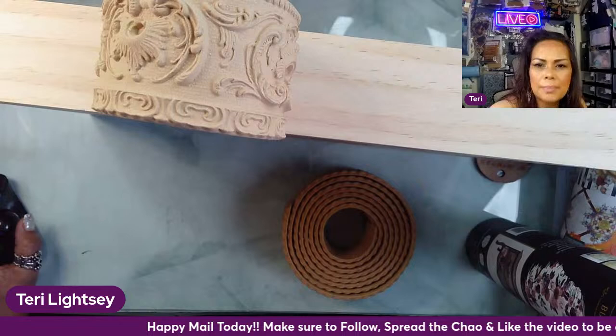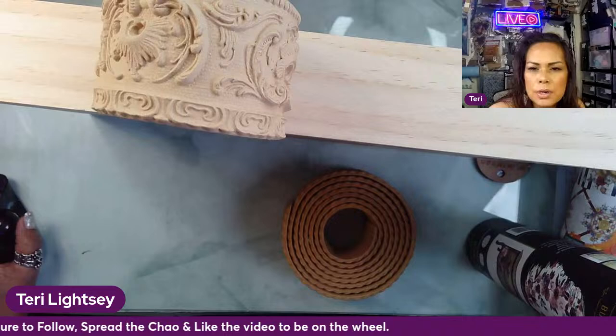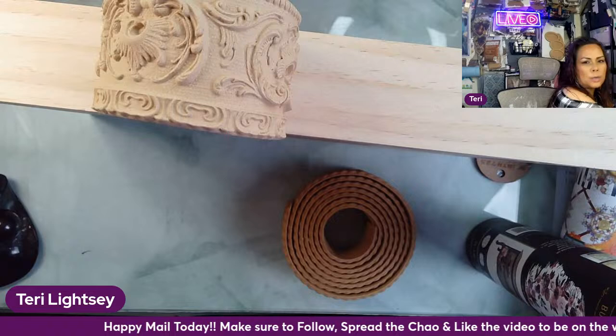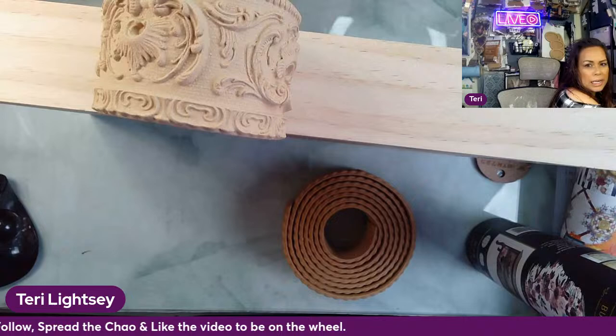Okay, let's talk about that. Why? What are you doing? Are you putting down a top coat? Are you not putting down a top coat? Are you putting it on fresh paint? What is your process, whether it's a redesign or an IOD? What's your process, Brenda, as far as when you put your transfer down?